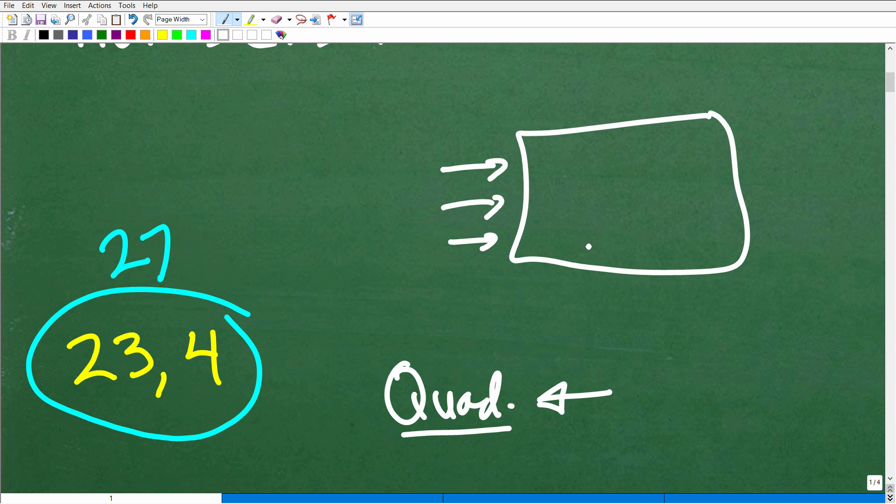When you read a word problem, of course, you're trying to figure out what you need to do. Generally speaking, you're going to end up with some sort of equation. Okay, it could be a quadratic equation. It could be a different type of equation. It could be a system of equation. So from this point forward, you need to know how to solve those respective types of equations.